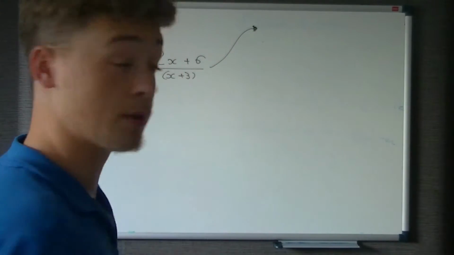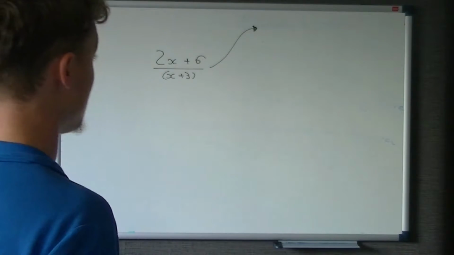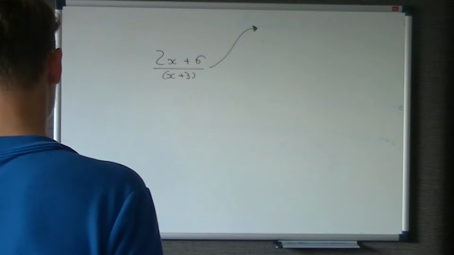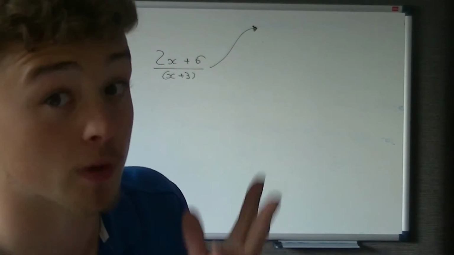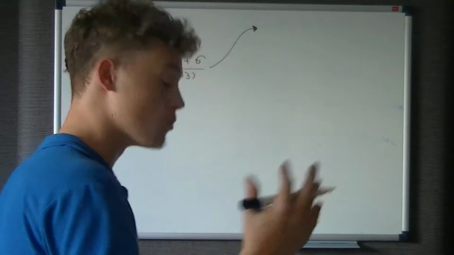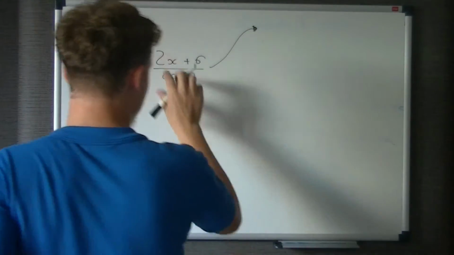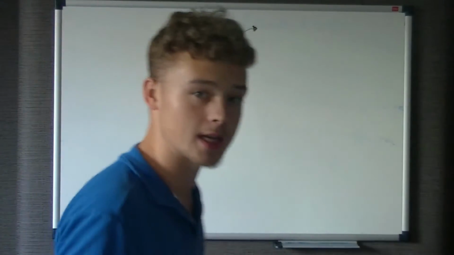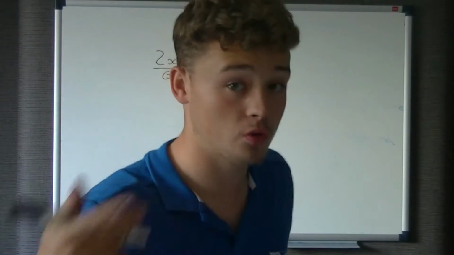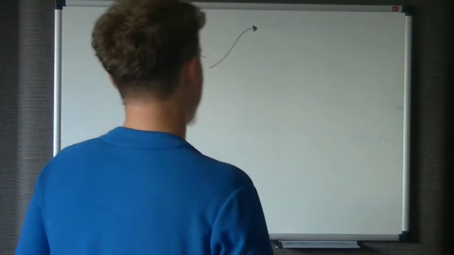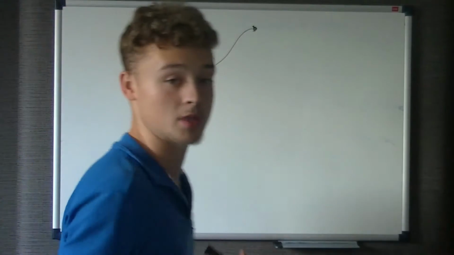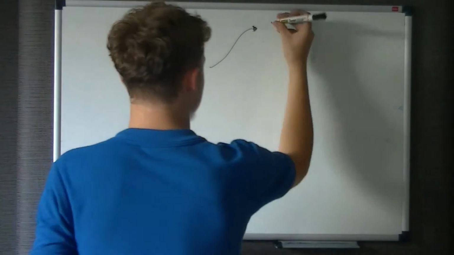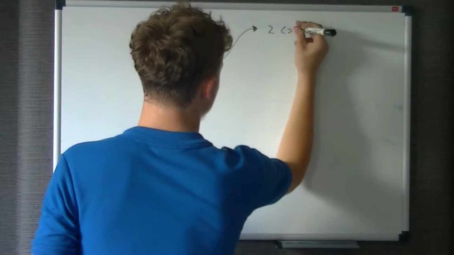What we could do, which I'm going to go on to later in this video, is turn it into an algebraic division, a long algebraic division like we did in C2. You can refer to that on my channel if you don't know what I'm talking about. Essentially, we're dividing 2x plus 6 by x plus 3. Now 2 times x plus 3 is 2x plus 6, so 2x plus 6 is an expanded version of 2 times x plus 3. So we're going to write that in as I've just said it, x plus 3.